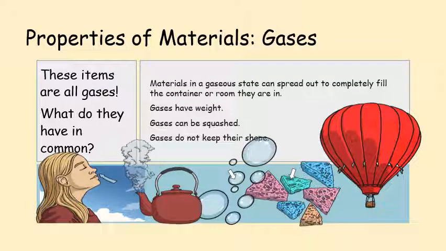And lastly, let's have a look at some gases. So we have the hot air balloon here, and we have some bubbles. We have some steam coming up from a kettle. We have somebody breathing in the air. Materials in a gaseous state can spread out to completely fill the container or room they are in. Gases have weight, gases can be squashed, and gases do not keep their shape.